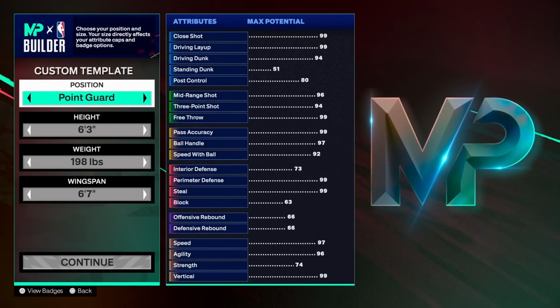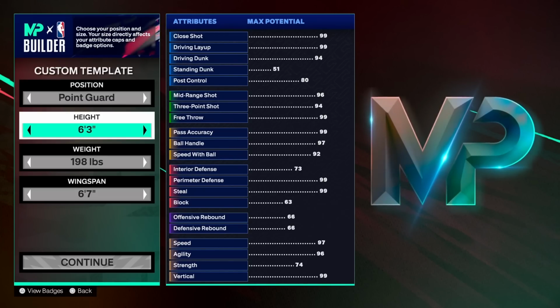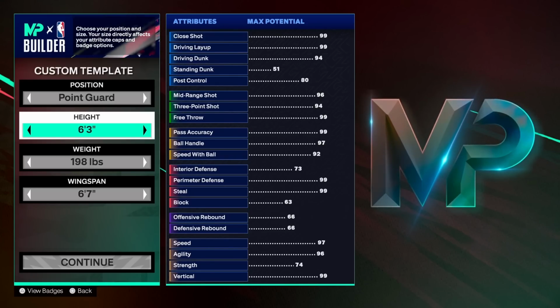Now for the first build of the video, y'all have to go 6'3". Now look, 6'3" is the new 6'6". It's the perfect ISO build in the game. Now look, y'all can try and go for like the 5'9s, the 5'10s, the 6 footers. I don't really think there's any reason to go that short. You might as well just keep it 6'3".